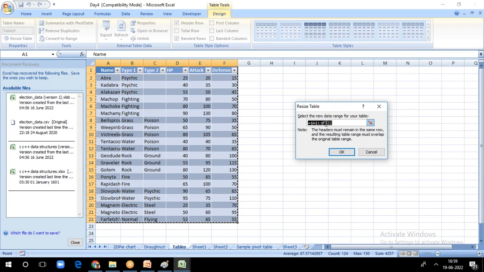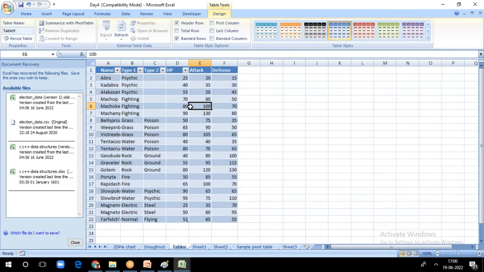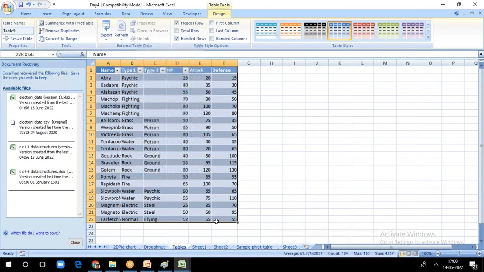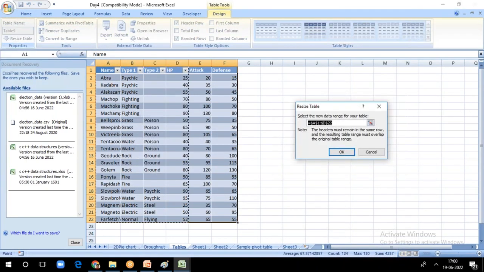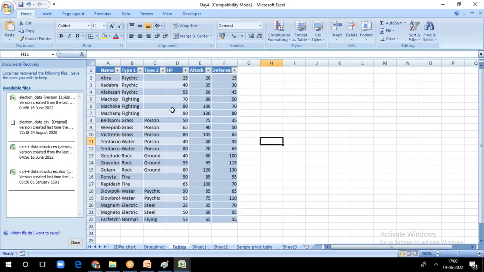Let me do one thing, I'll just write D here. Here I'm just doing the resize of it. Only F22 was there, so this is the F22.